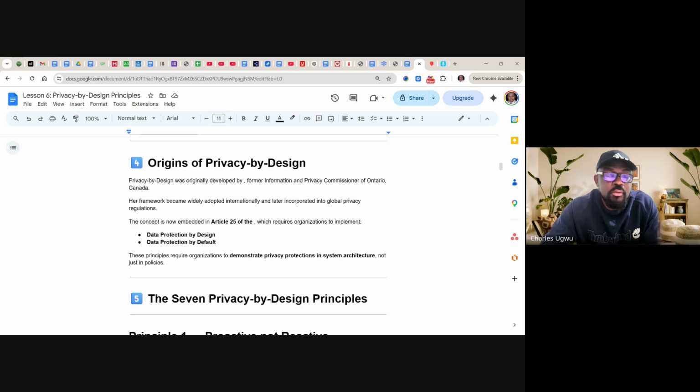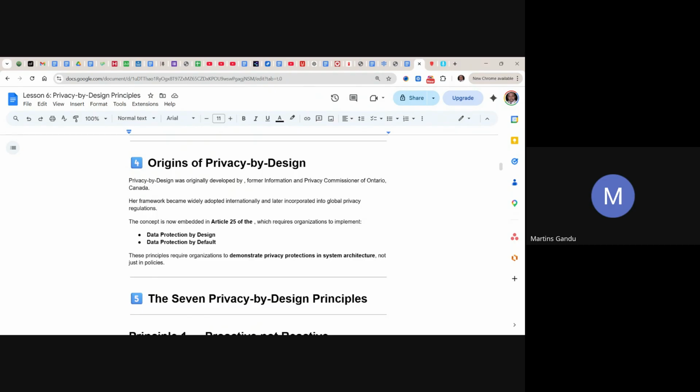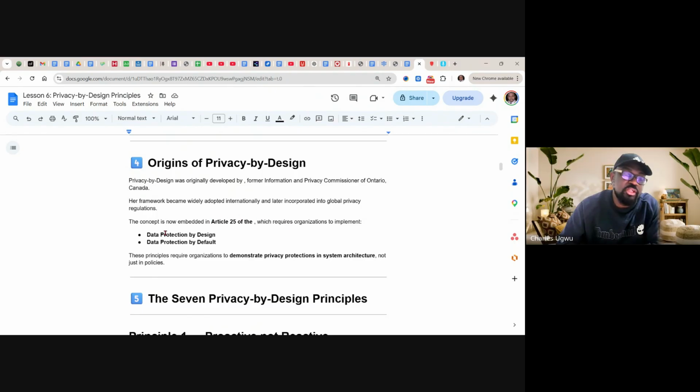Okay. Article 25 of the GDPR: Data Protection by Design and Data Protection by Default. This is the law. Data protection by design is a law, and data protection by default and by design was implemented to become a law.